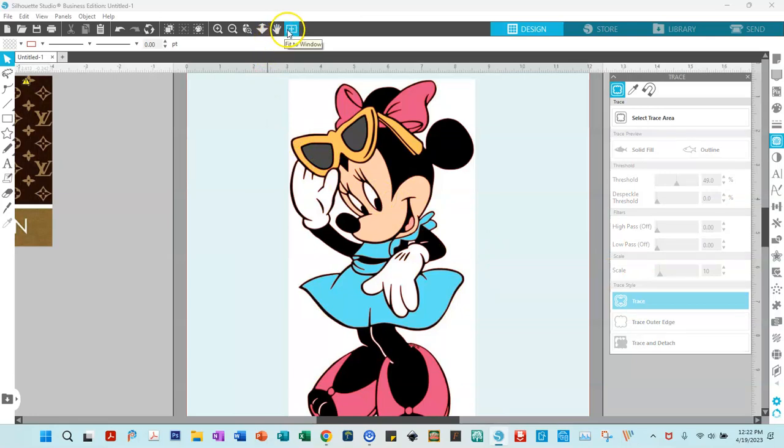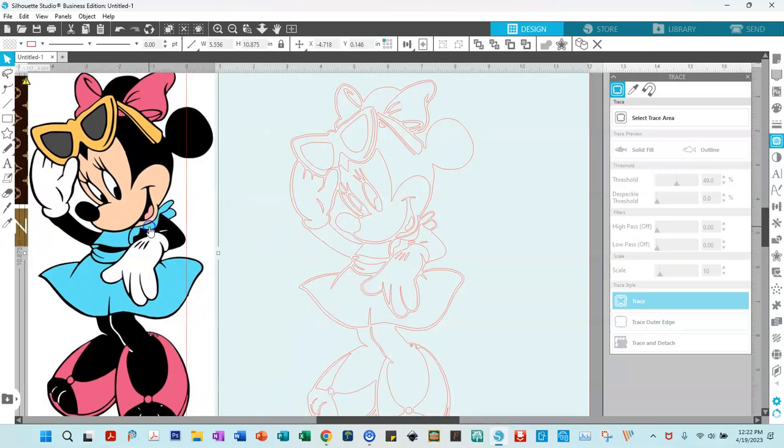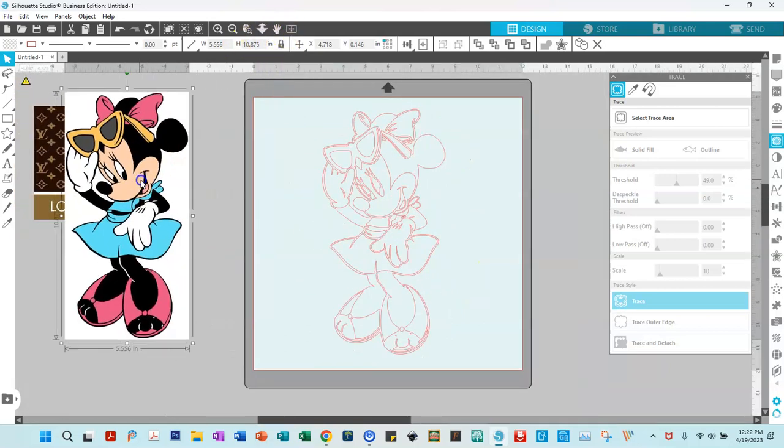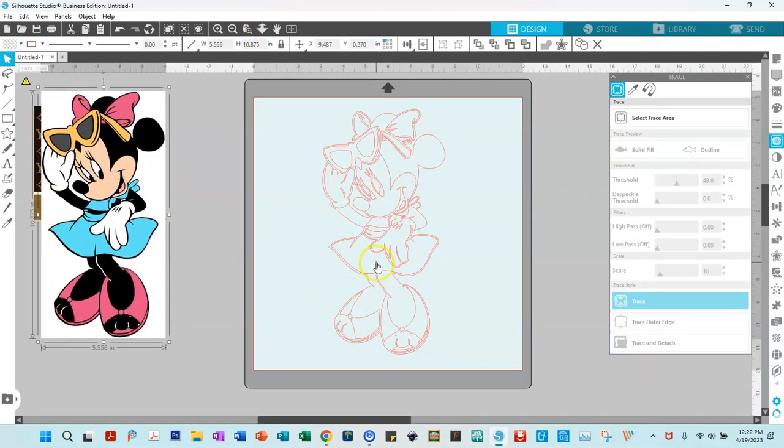Let me go back to, well, I'll keep it at this size. So now that the image comes back on top, we can pull it off to the side, and we're going to trace mini. And I guess I will go back down. That's a little smaller here. So we'll just keep mini here as our guide so we can compare the two.